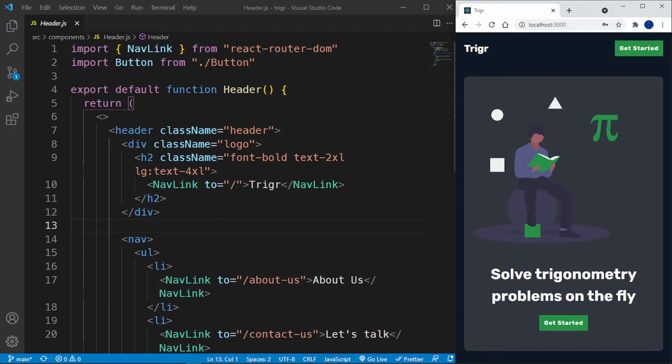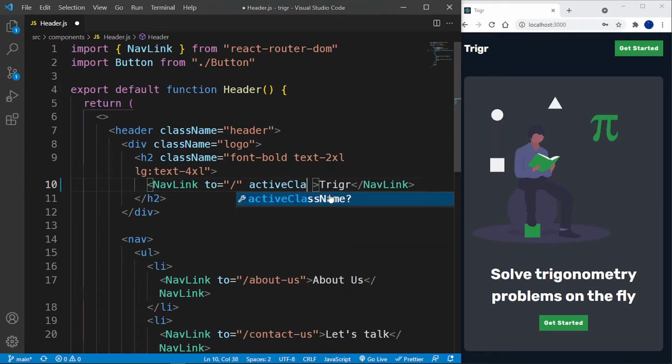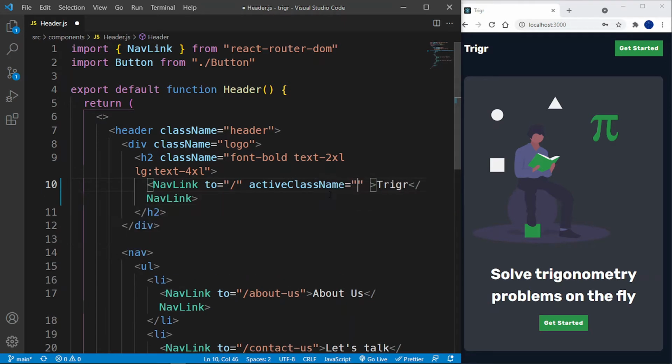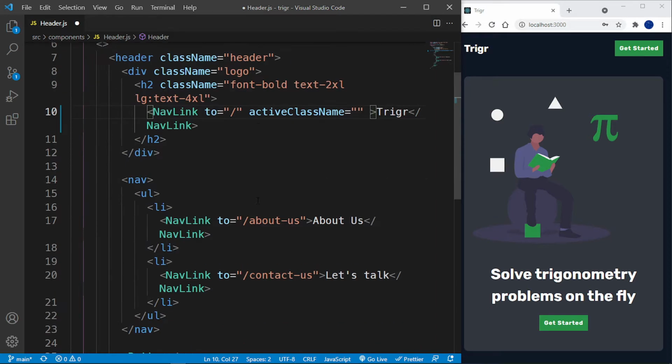Right now, right here, I'm going to add an attribute or a prop. Really, this is a prop because there's a component that is called active class name. Now what this means is that these styles will only apply when it is the active class. How do I explain that? Well, for example, when we navigate to the home page, then these styles are going to apply because we are on the home page. If we navigate to the about us page, and I'm going to add active class name here as well, then the styles here are going to apply when we are on the about us page.